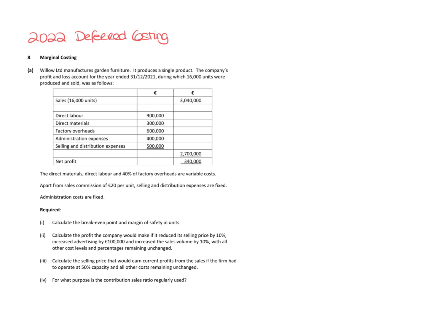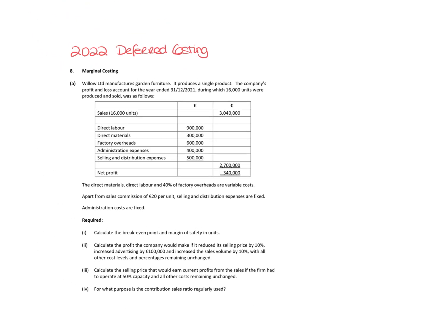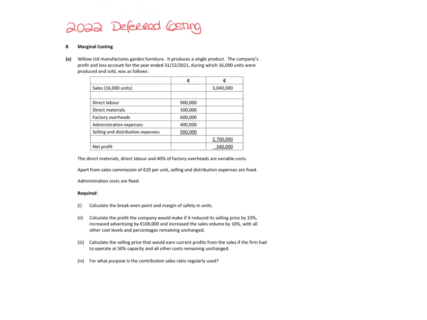Okay, so in this video, we're going to be taking a look at the 2022 deferred costing question. This question came up in the summer after the initial June exam had happened, for any people that couldn't sit it in June. There were two parts to the question this year: a marginal costing question, and a flexible budget question. We're just going to get stuck into the marginal costing bit first.